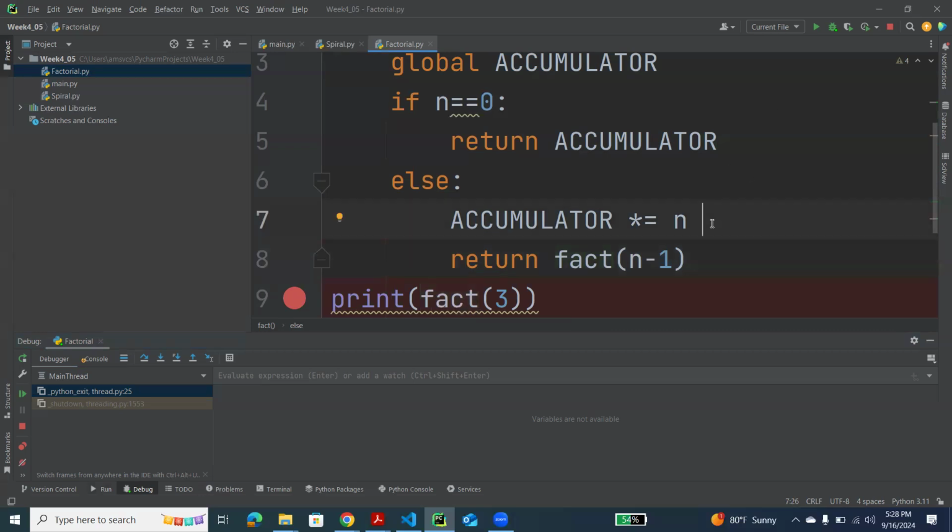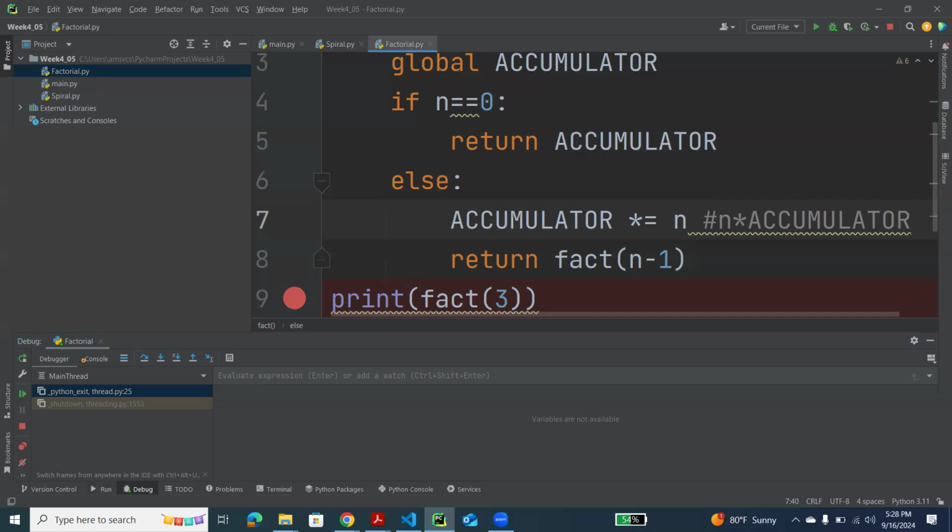I hope you know this syntax we are using instead of writing n times accumulator. It's called a prefix operation. So instead of writing accumulator equals n times accumulator, you can use this notation.